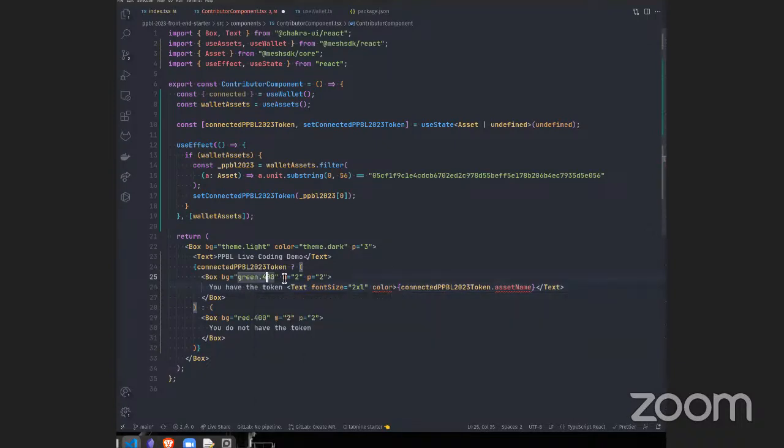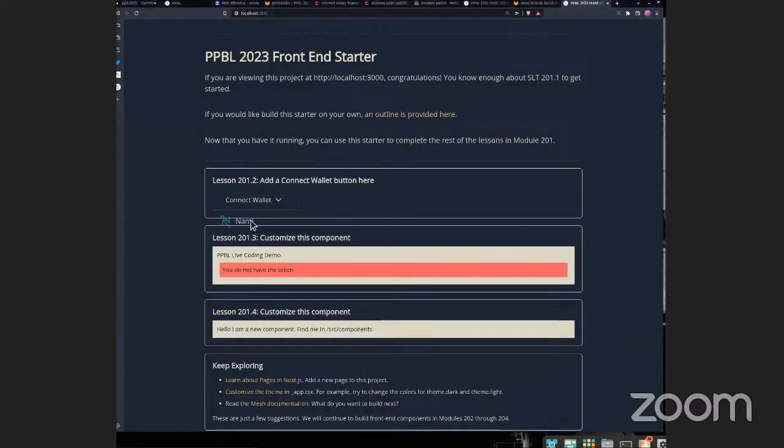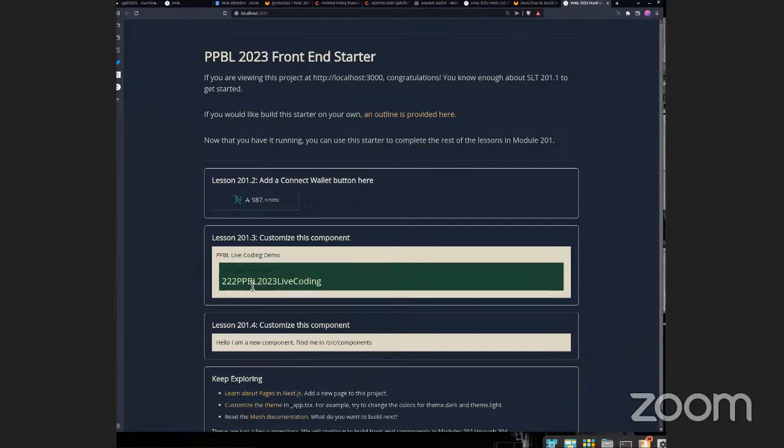I'll make the green really dark, and then I'll make the color a light yellow, for example. And I'm playing around right now. What I'm trying to demonstrate right now is how you can just go and start to play around with Chakra and how that works. There we go. Nice big token name. Cool.